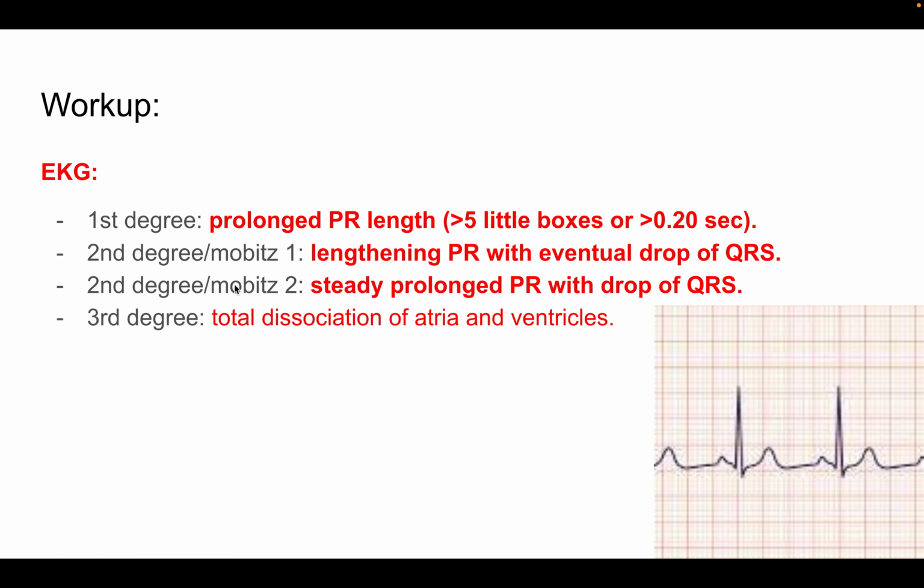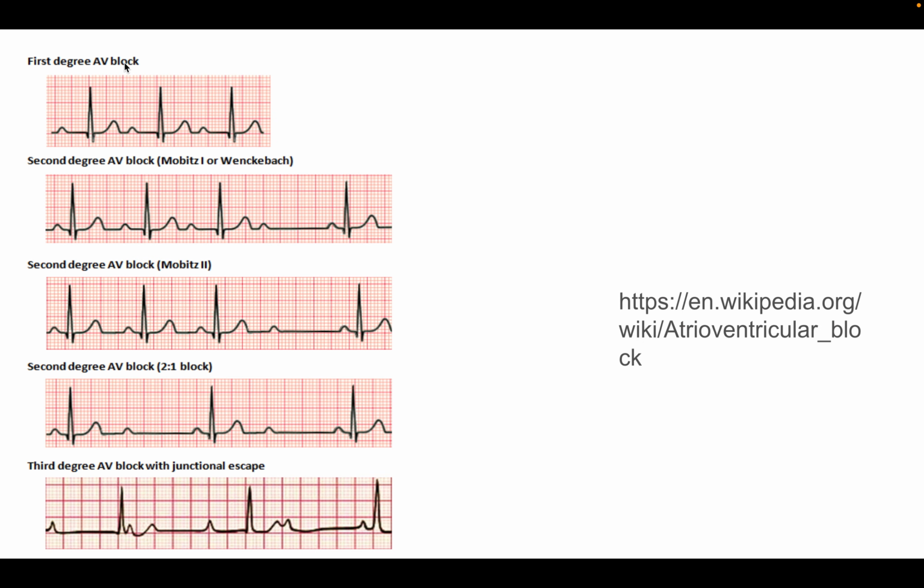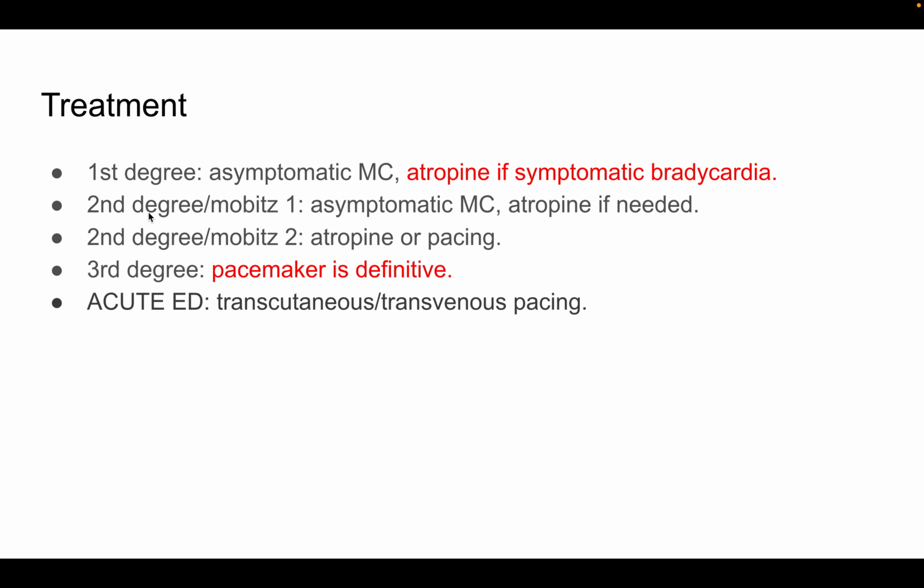It would be either the EKG description or you interpreting the EKG. So treatment, if you have a first degree heart block, most are asymptomatic because it can be normal, correct? But if you did have any problems, it would be because of bradycardia. What do you give for somebody, first line for bradycardia, who's symptomatic? Atropine. So you just give them atropine. But more than likely, these people with first degree don't need any treatment, just observation.